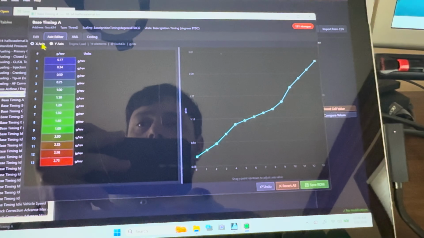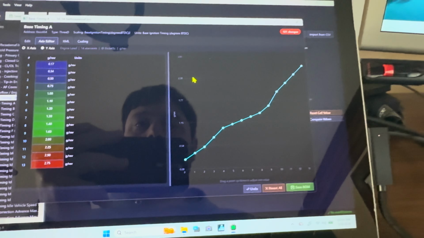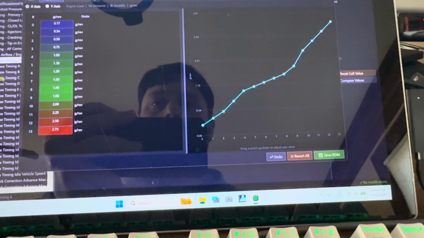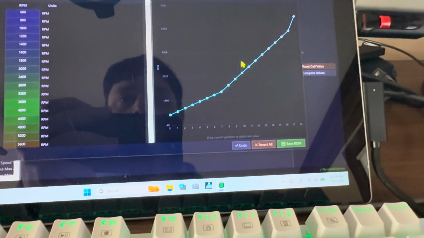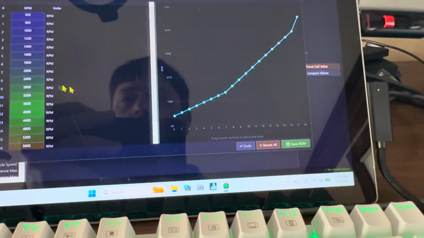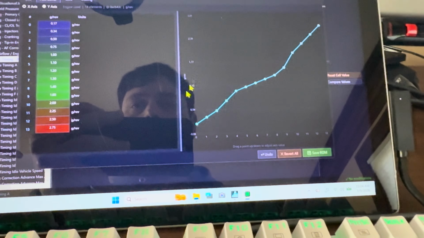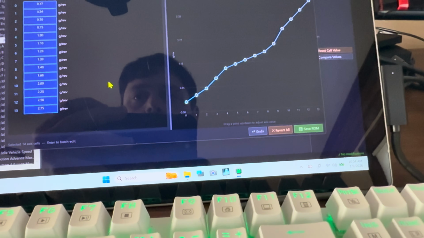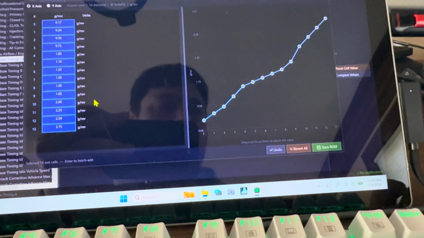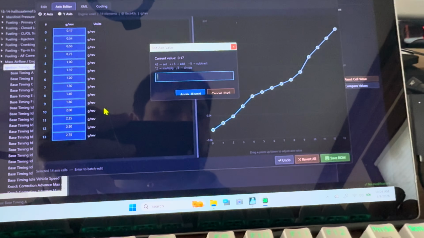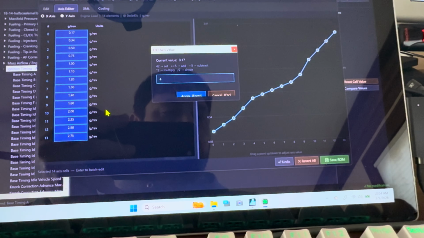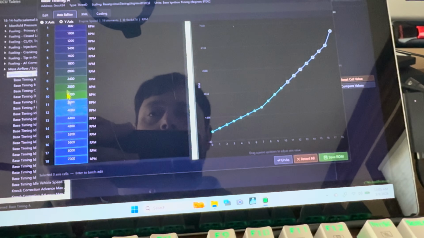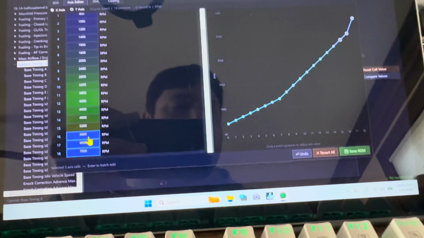Axis editor, instead of editing here, you are going to edit over here, and you can see the axes in a 2D form as well, which is interesting. I don't think any of this has been changed. This may be stock, I'm not sure. Anyways, it's interesting to be able to see it like this. And then the same thing applies for this. You can say if you want to add 0.5 across the board, so you can do that. And then if 7,000 RPMs isn't enough for you, you can do enter.